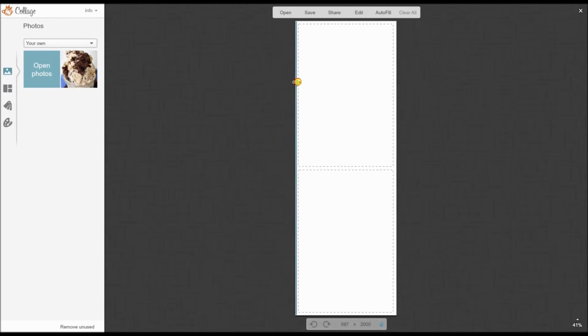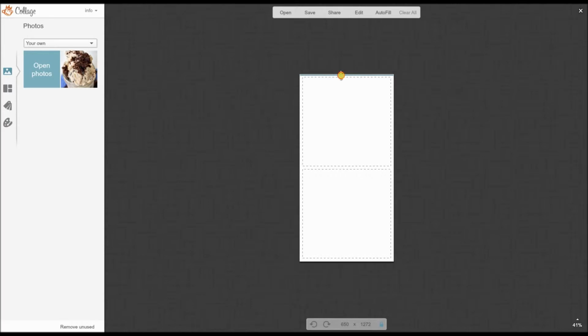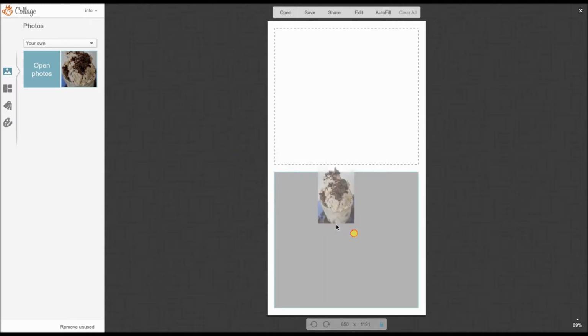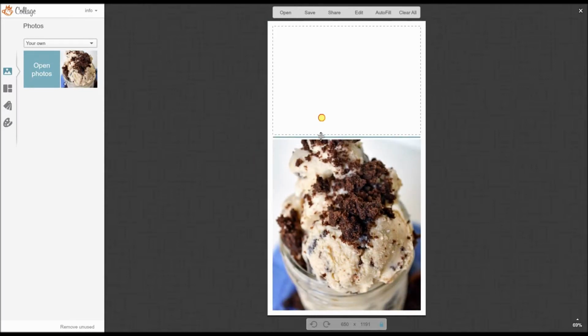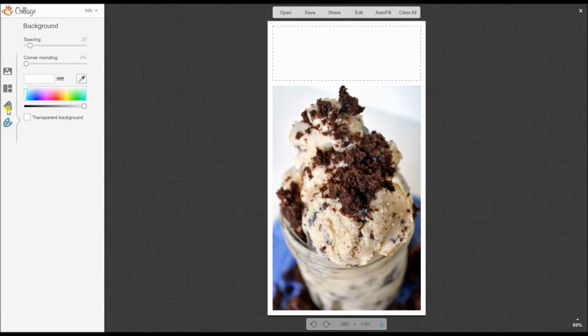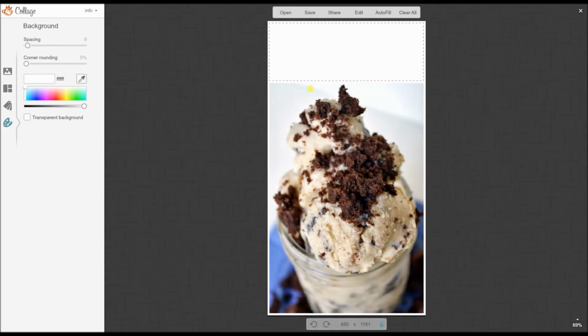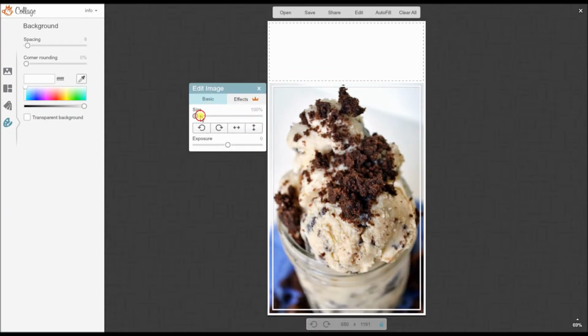I always go with pretty much the exact same dimensions. So I want to go about 650 by around 1200 or so. I don't need to be exact, that's close enough. Just drag my photo on. I want a spot at the top because that's where I like to put in my title. I always like to reduce the spacing because Pinterest and them, they have white backgrounds. Same thing with my blog. Make sure that that's not cutting anything off. That's the way I want the photo to look. I could edit it. Sometimes I do enlarge the photo.